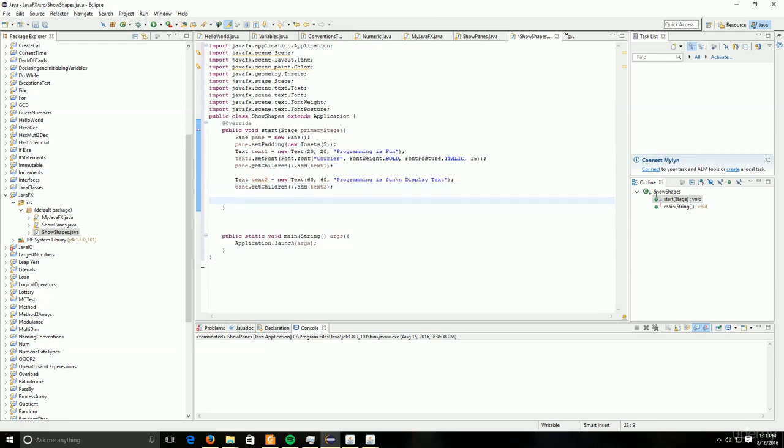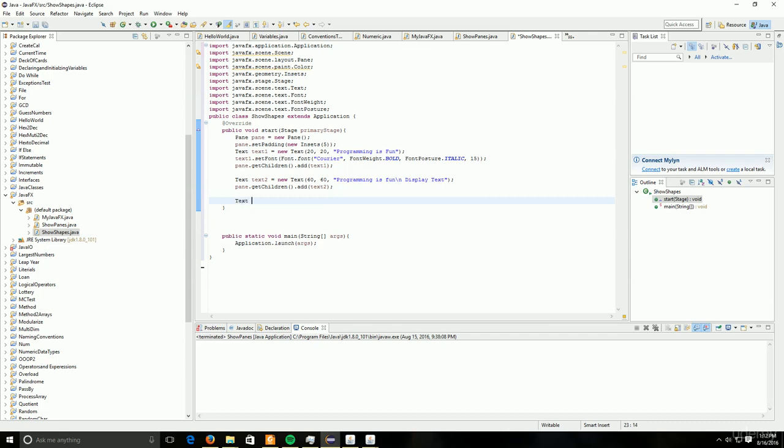After that, we can now get started with the third text object. Now this third text object gives us a little bit of flexibility, because as I mentioned, we want it to be similar, or near the same column as the original programming is fun, but we want it to be underlined, and we want it to be struck through. Now we have a choice here. We can either create a font object and then modify the font object, or we can use some of those methods I mentioned, such as the set underline and set strike through, to modify it directly. Instead of having to create a new font object and then using the font object modify the text object, we can just modify the text object directly.